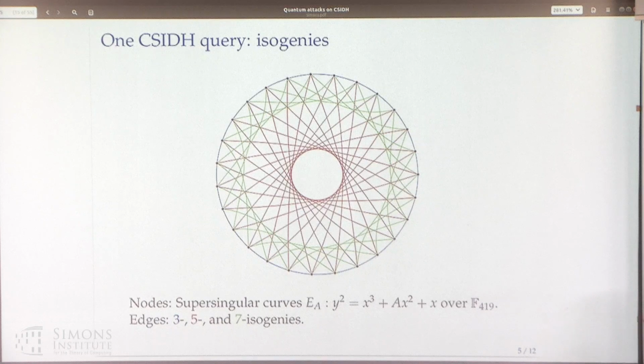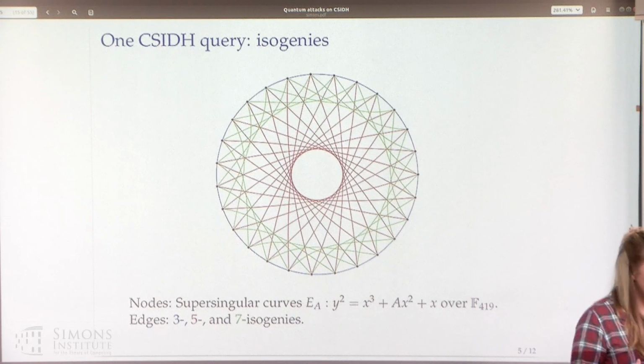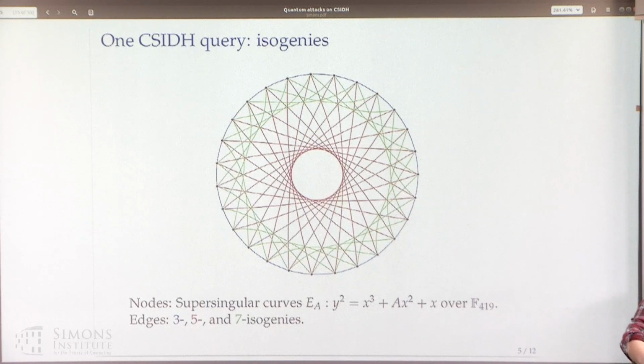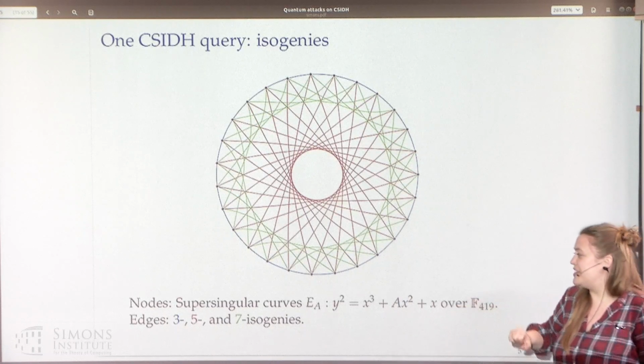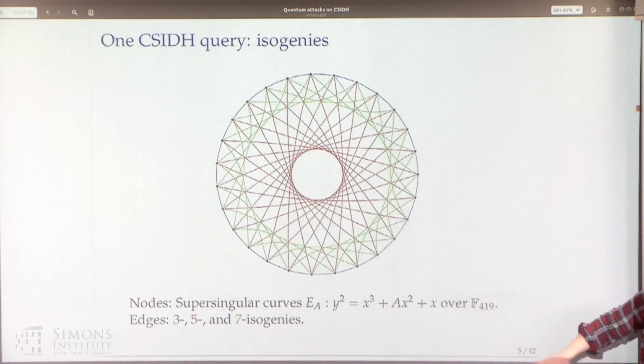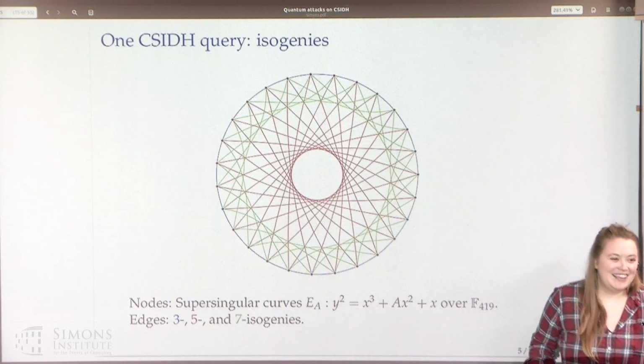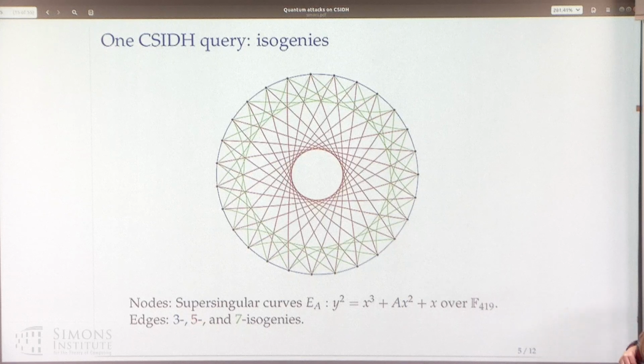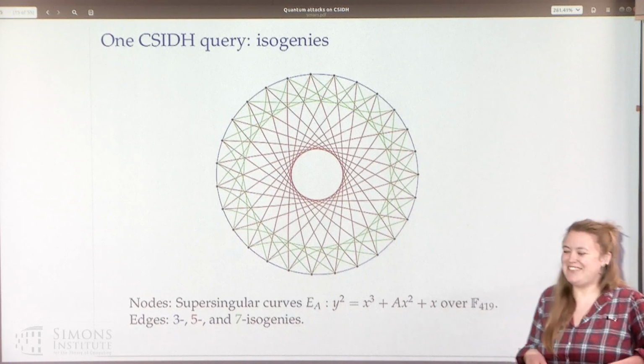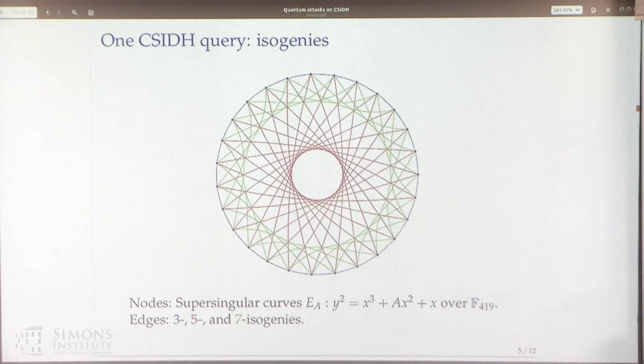Now here I've written 3, 5, and 7 isogenies. In David's talk, he talked about how to compute 2 isogenies and 3 isogenies, and you already saw the complexity go up from 2 to 3. Here I've got 5 and 7, and spoiler alert, when p is bigger, these numbers also get bigger. We get to something more like 587? Yes, Lawrence is nodding, so that must be good. 587, I think, is the biggest number. So the complexity of these isogenies grows as the degree grows.